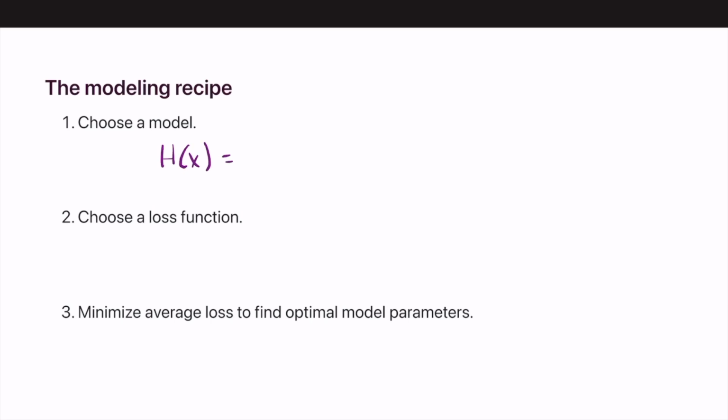So in this case, we'll stick with purple. We had our hypothesis function, and for the case of linear regression, we had W naught plus W sub 1 times x. And remember that W naught was our intercept, and W sub 1 was our slope. Okay, and so in this model, our hypothesis function, we're trying to determine what the best intercept and slope would be. Those are our two parameters.